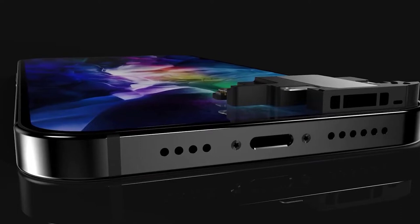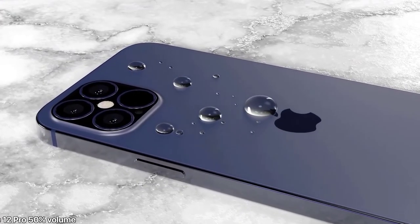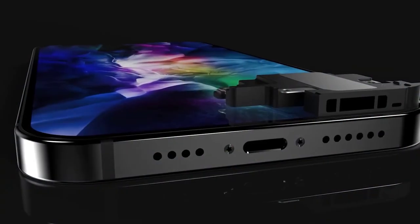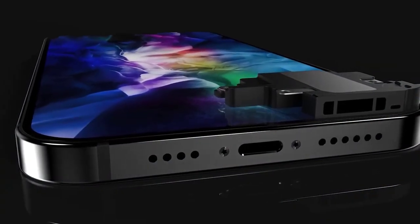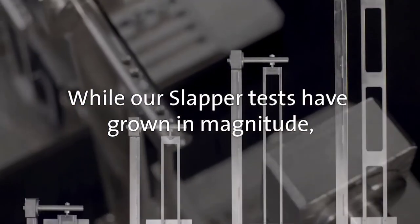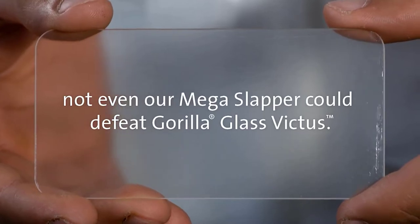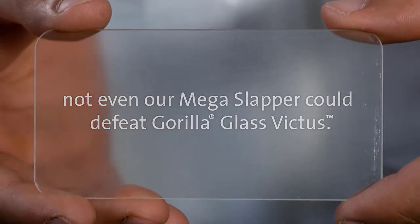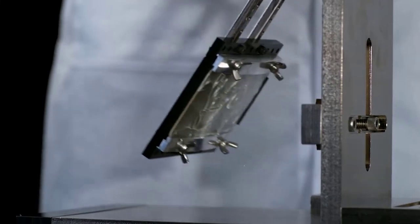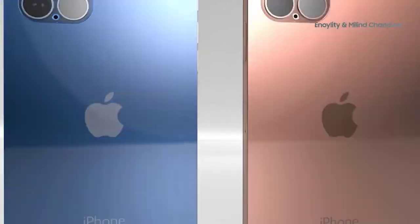There is news of Gorilla Glass Victus, which is an exciting new strengthened glass that would help protect the display. Many blogs are now citing this as part of the iPhone 12 design, but I'm being told it's probably not — the iPhone 12 is not adopting this new technology, and we'll likely have to wait for the iPhone 13. Reports from Mingchi Kuo based on quotes from multiple Chinese suppliers say the 5G iPhones will be postponed until November.